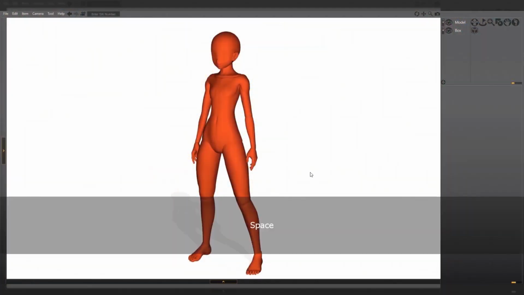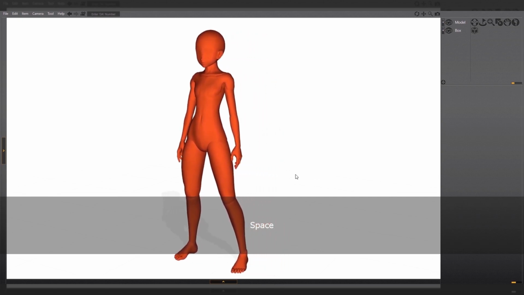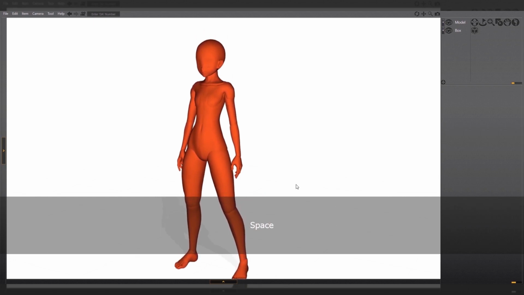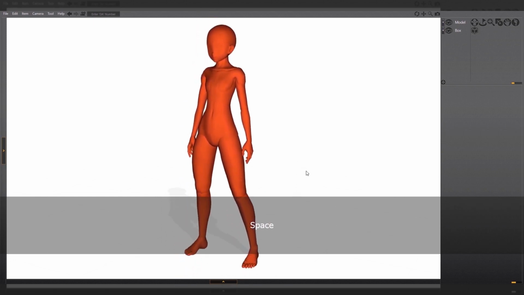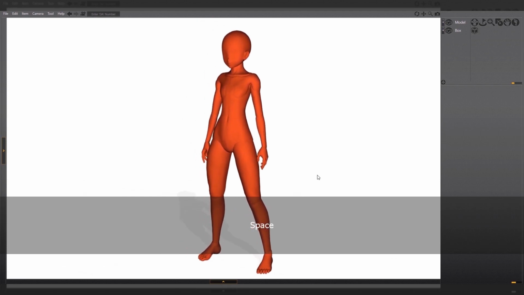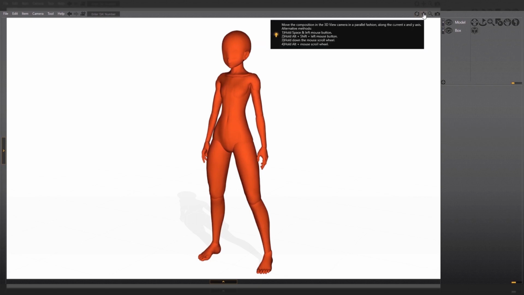Alrighty, so you've got your workspace how you want it. It's time to learn how to play with the camera. So holding down the spacebar on your keyboard along with the left mouse button, you can adjust your view of the model and the environment it is in from left to right and up and down. So plop that model in the center of your view as best you can. Another alternative you can use is to hold down your mouse on this arrowed crosshair button that sits here in the top right of the navigation bar.